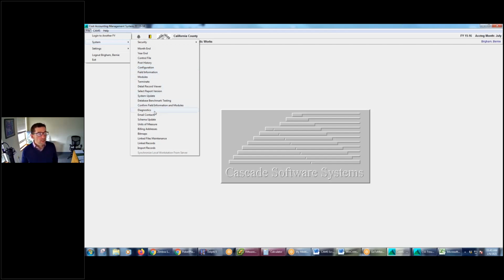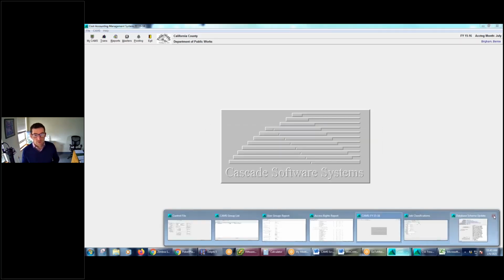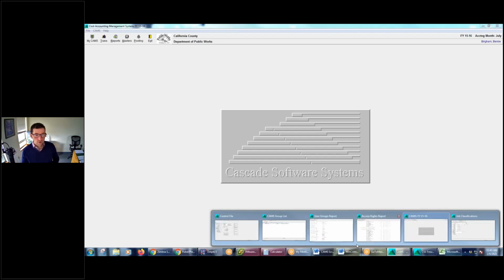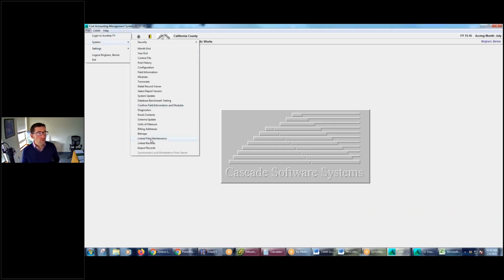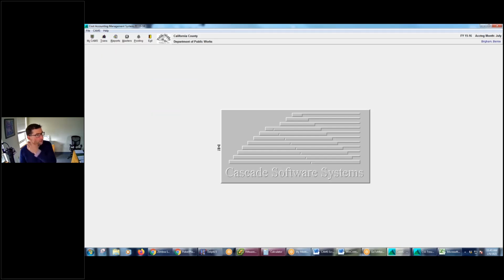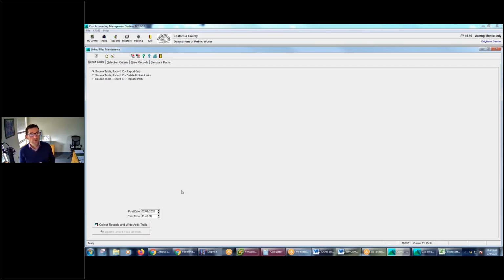Talked about schema update. Linked files maintenance is a program. Oops, let me close the schema. Linked files maintenance is a program that Chris wrote. It's pretty cool. So we would get people that would say, okay, so we moved to a new server, or we did a server migration, and now all of a sudden all the paths to our linked files are broken.